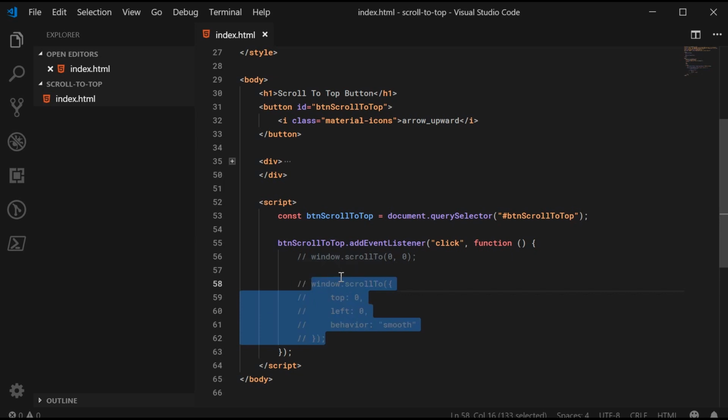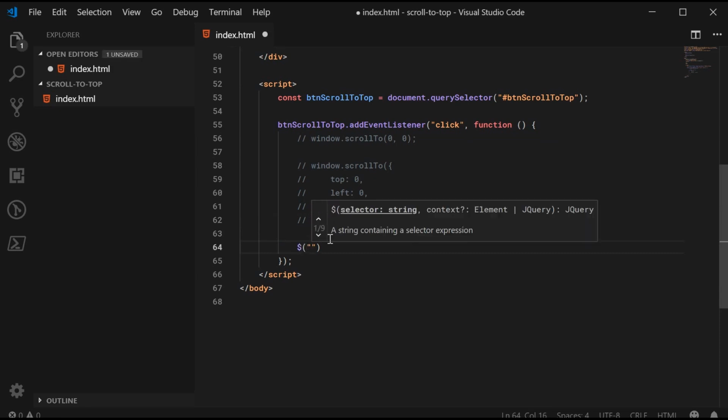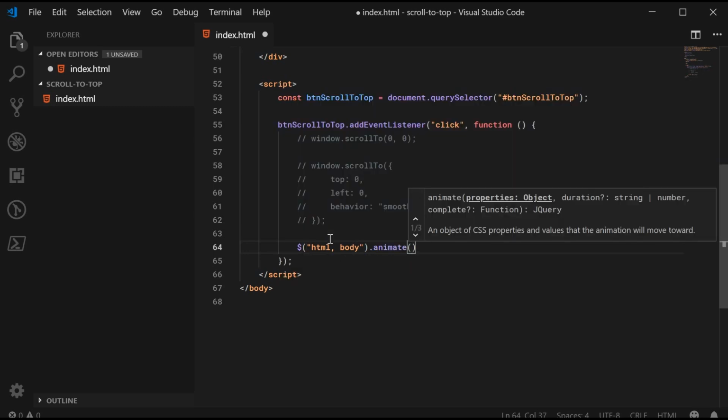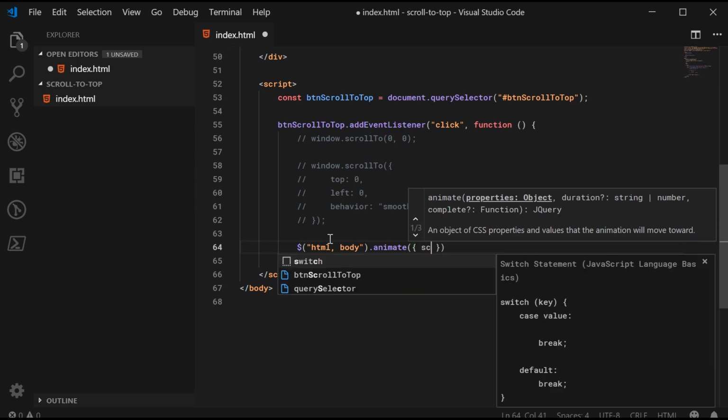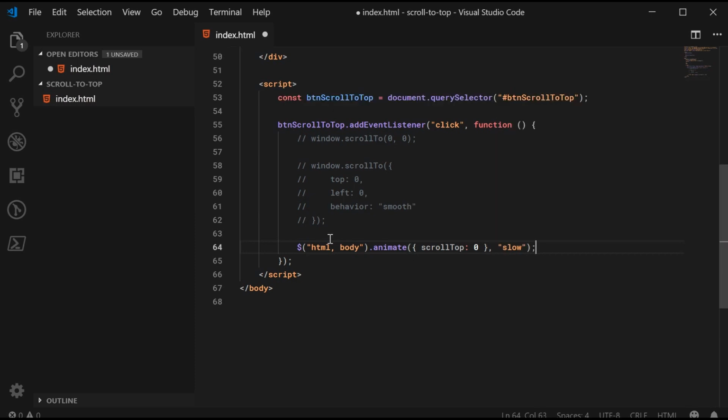So the third method is going to use jQuery, and this will give you the best results in terms of compatibility and also animation. So we're going to say inside here, HTML and body. Okay, we're going to say animate, and we're going to say scrollTop as being 0, and also give a slow duration.